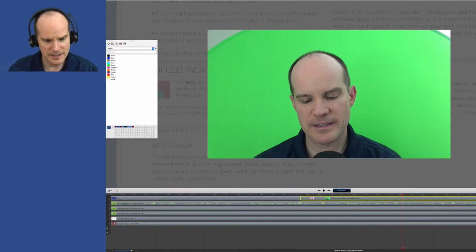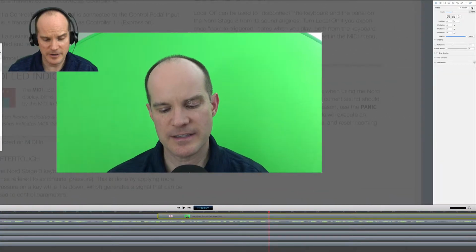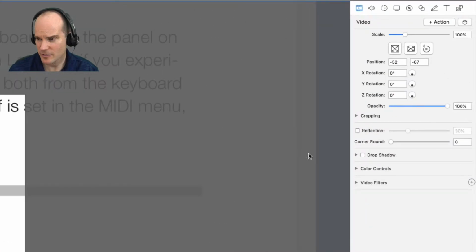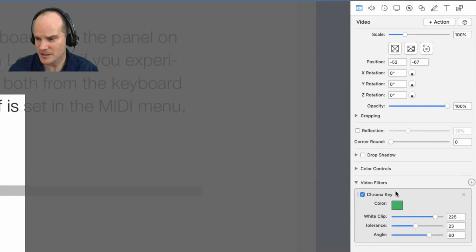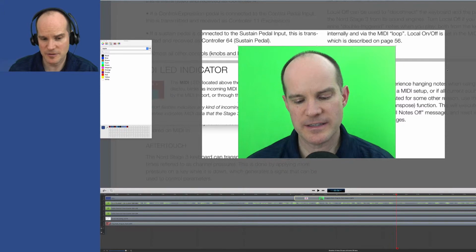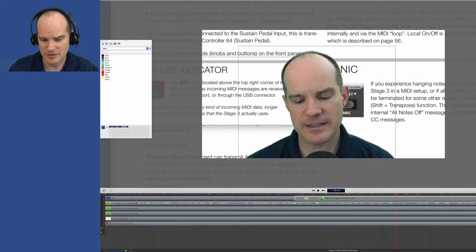Then the next thing I do is, you see this green screen here. We need to use that green screen and make my background invisible. So I do that using this option here under video, where I've got a saved configuration called large head. And what I do is I just adjust the cropping for that, and it basically does all the work for me, but I saved it earlier. Essentially what I do is I just add a chroma key. So let me just delete the chroma key. This is what it looks like with the green screen in its original state. And then you simply add a filter called chroma key in ScreenFlow, and just like magic, it takes out the background, just like that.